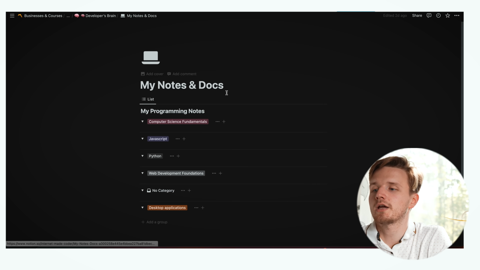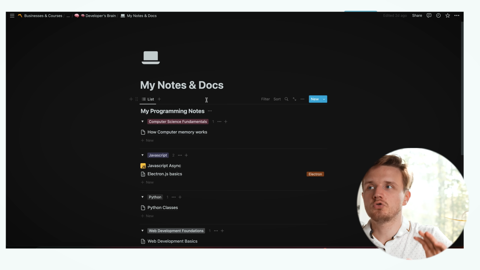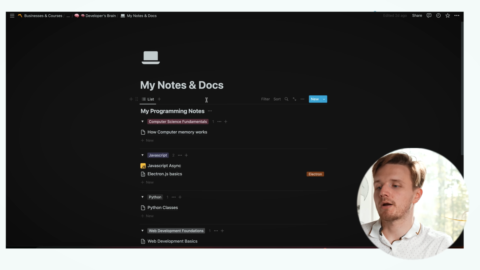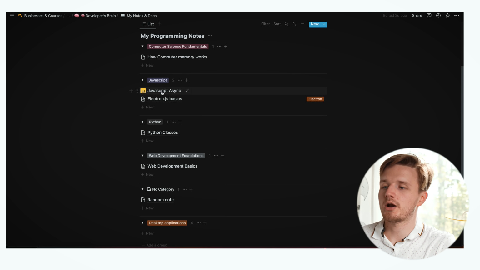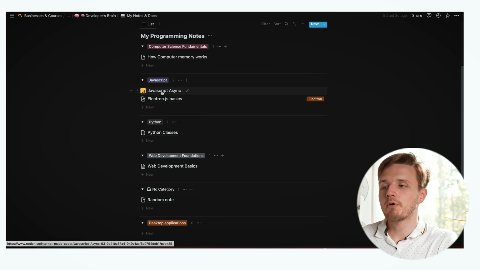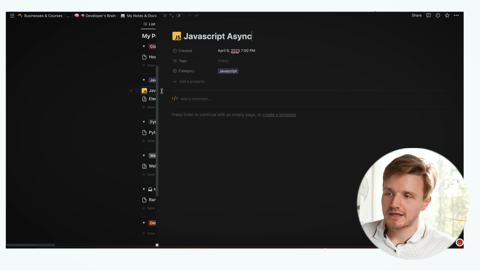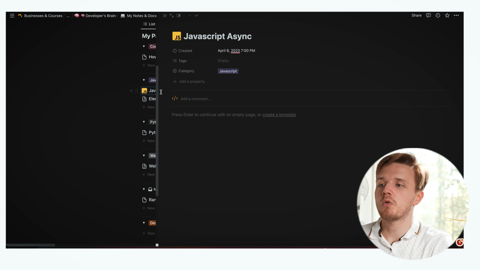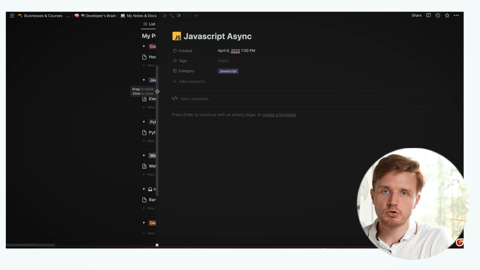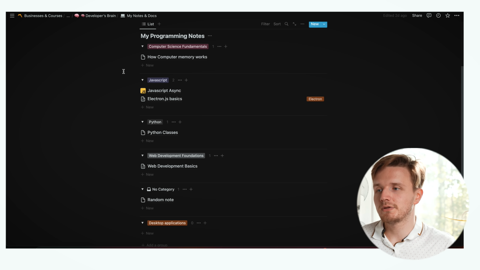So essentially this is a categorized way for you to house all of your notes around programming. Let's say you're learning JavaScript and you learn about async functions. It's a really important topic, but unless you write down the things that you learn, you're probably not going to remember it. So every time you learn an important thing, you might want to open up this notes page and add a note to the relevant section.